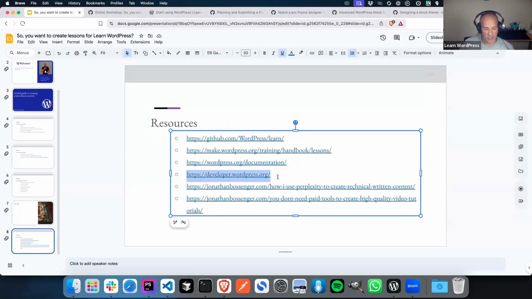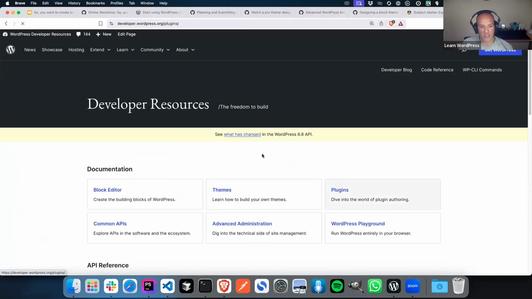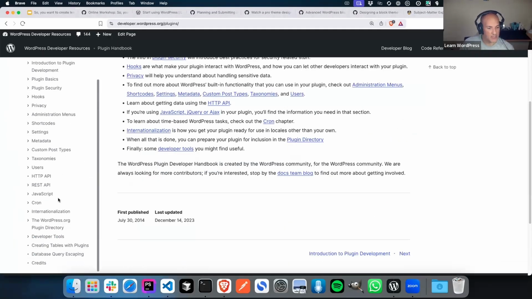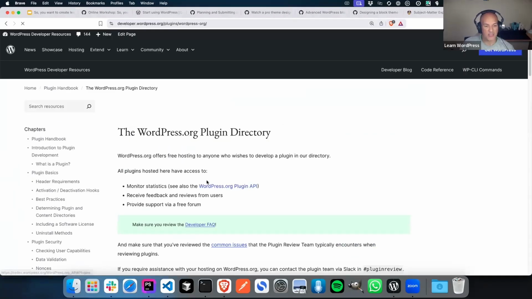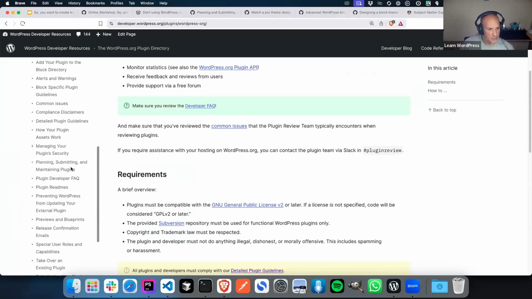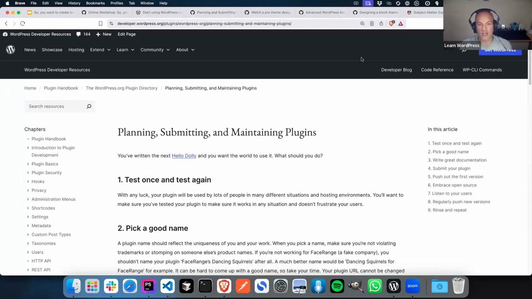So for the developer one, for example, I would go to developer.wordpress.org and look at the plugin developer documentation. And probably what I end up doing is sending you a link and saying, this is the documentation. I'm going to check quickly, and submitting. There we go. This is the documentation piece that gave me the idea for this lesson.